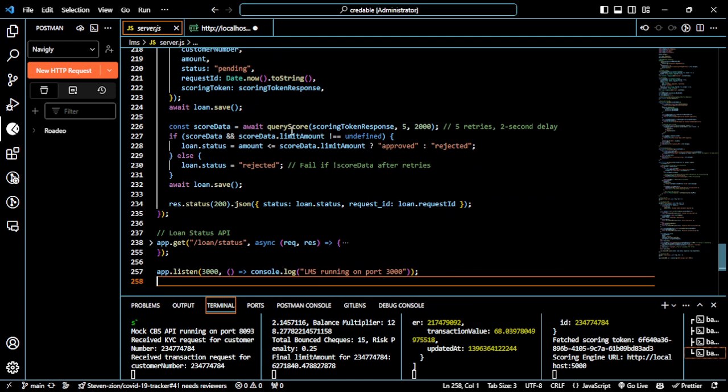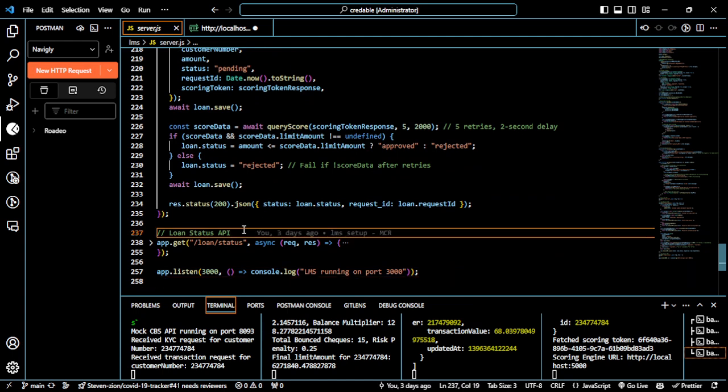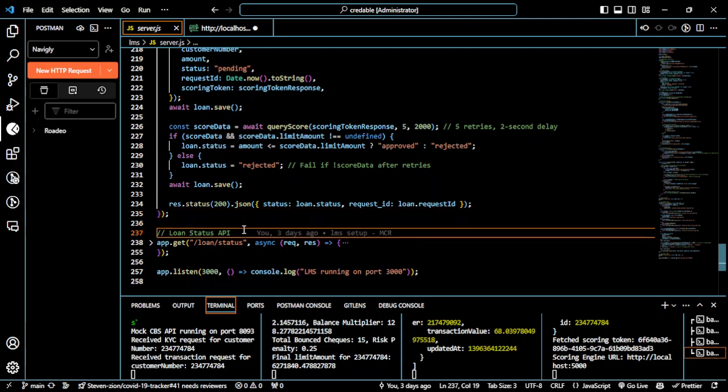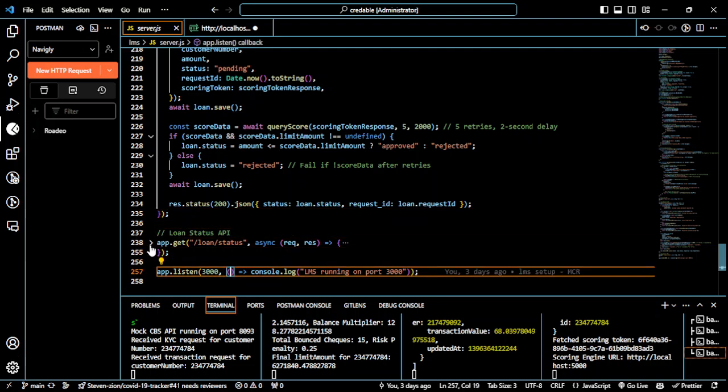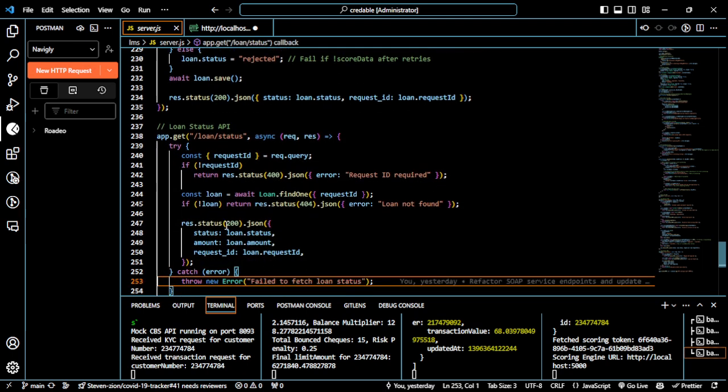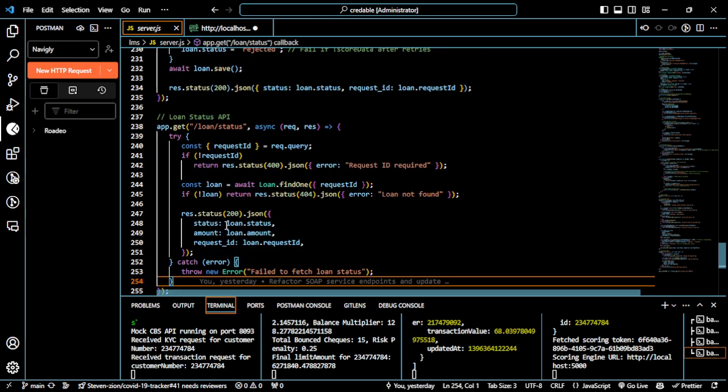We'll test out the loan status first, then I'll try to manipulate the amount so that we can have a rejected status. So the next endpoint is the loan status. We're checking the loan status, if it's rejected or approved.